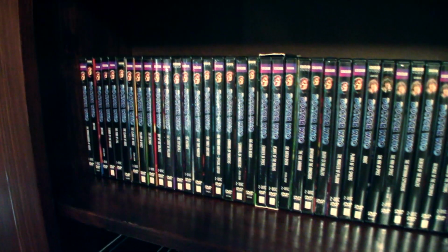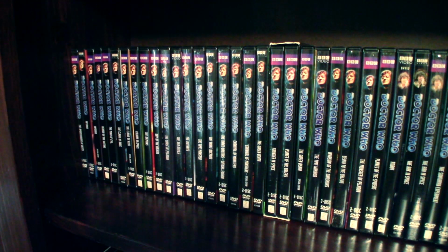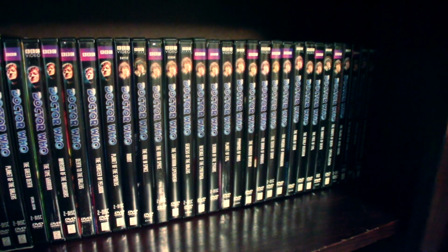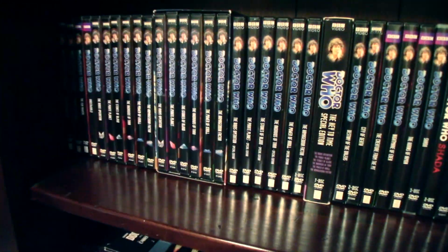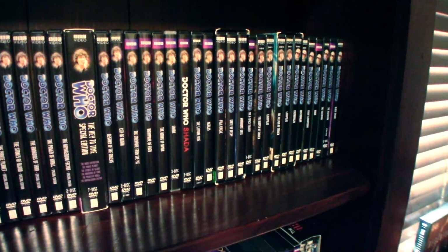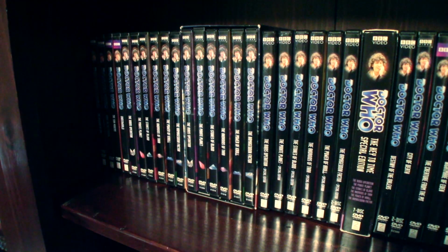Then we have this second shelf. We're into the 70s. This is the rest of the third Doctor collection, so you can pause and take a look there. And then we have the beginning of the 4th Doctor collection. So this shelf goes from The Ambassadors of Death up to The Invisible Enemy. Then we have the 3rd Region 1 shelf, which goes from The Invasion of Time up to Black Orchid. This is my Season 16 collection, basically, the first half of this shelf.